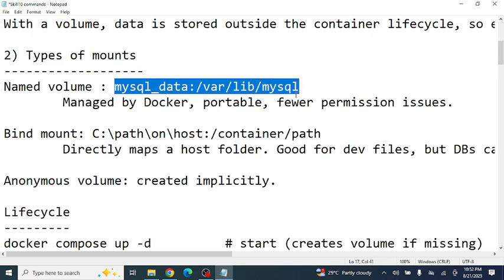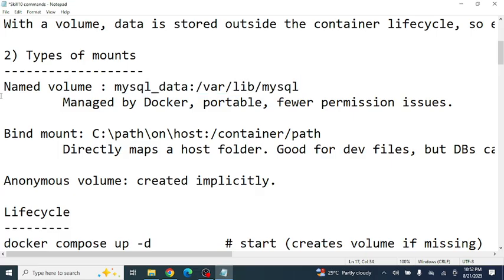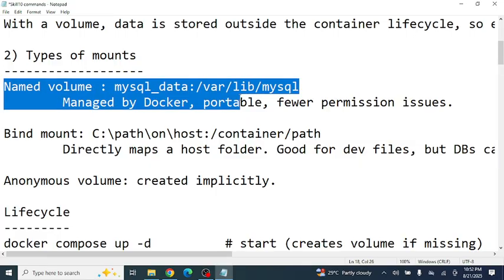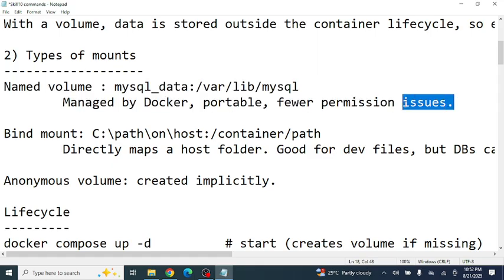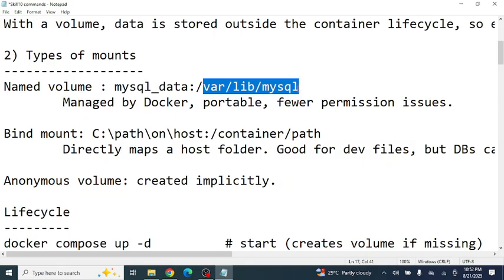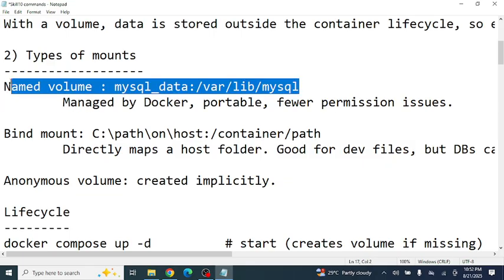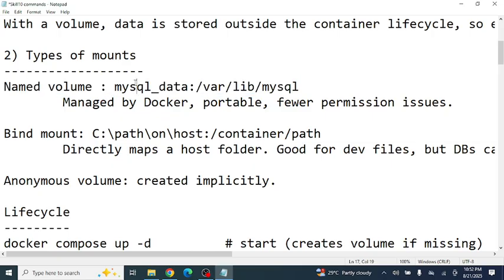If you mention the volume name, that is a named volume. Generally, we are going to use this mount only. Whatever volume we create, the volume data is going to be stored inside a path. Here, this volume is not visible.